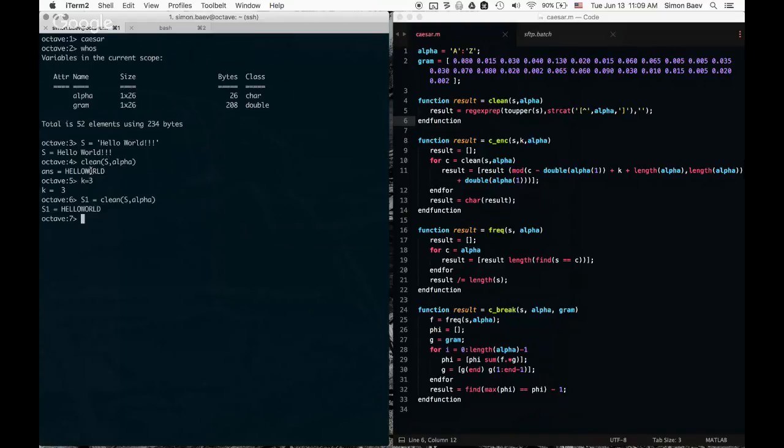So forget for a moment what you see here, and let us think of how the encryption procedure can be implemented. The encryption procedure is straightforward. It's not as bad as the breaking procedure, but both of them are relatively easy compared with what you want to do with the Vigenere cipher.